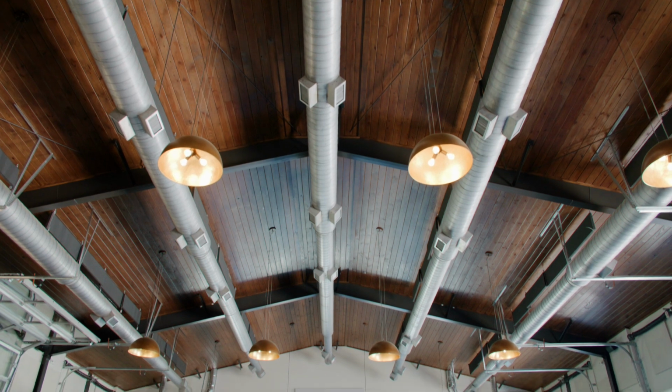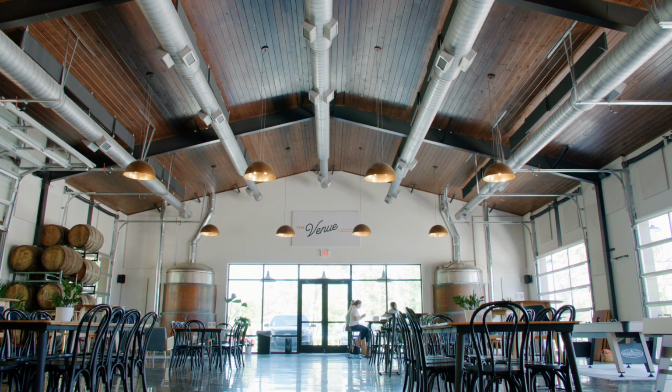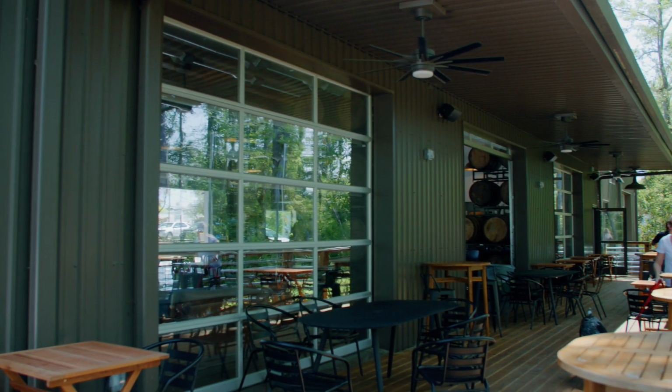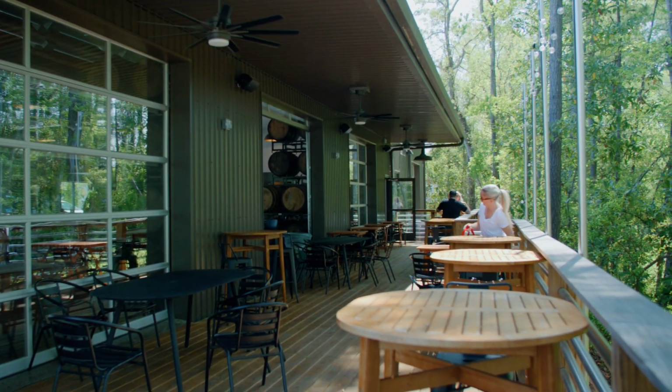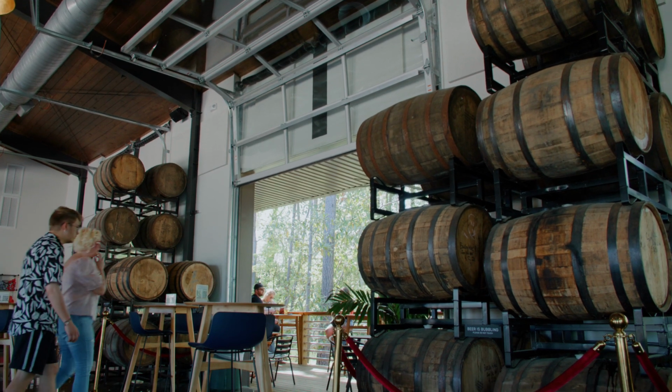Our architect at Dogwood Architecture and our builder at Christopher Building Company got together to create this 5,000 square foot space with as much open wall and parking lot as we could get. And I think they chose Allied because they were just easy to work with in a timely manner, and they used the materials that they wanted, and we just trusted their expertise and went along with that.